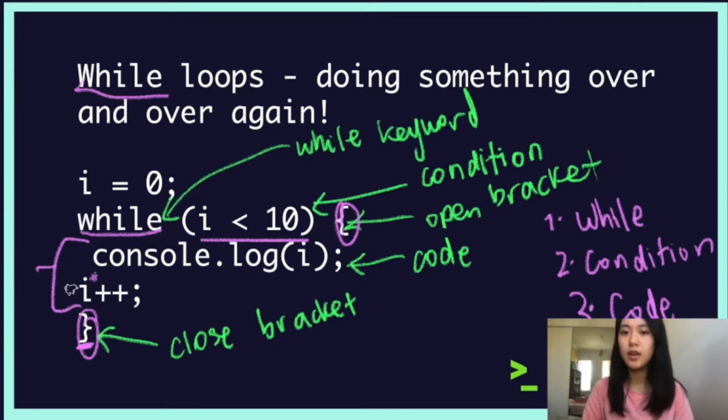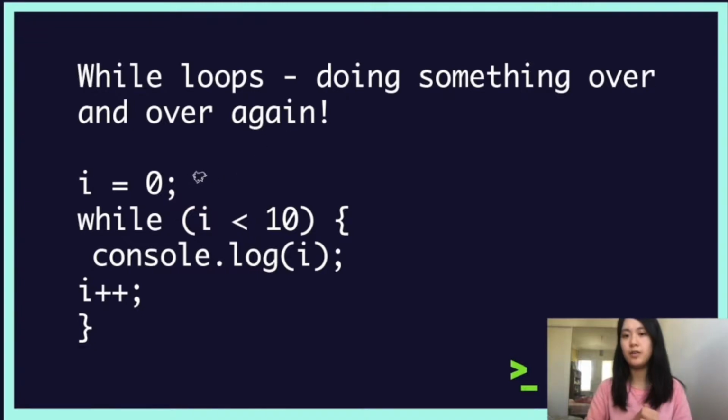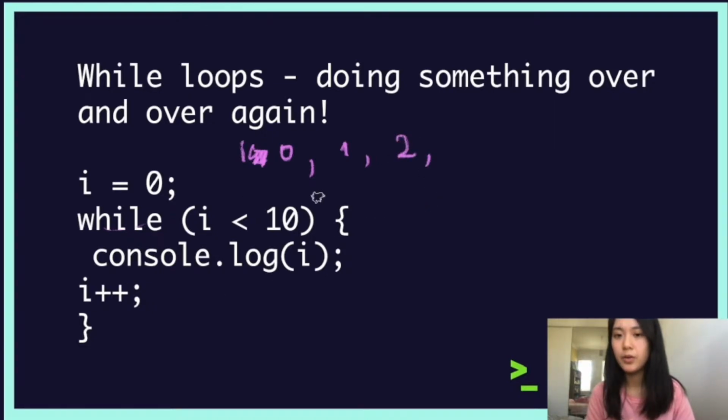And in my example here, I have what we call an iterator or a counter. I'm calling it i, and I'm increasing it by 1 at every iteration of the while loop. So we're gonna go through step by step on how this might work. It starts off with i being 0. 0 is less than 10, so it's going to console log i, which just prints 0. And then it's going to increase by 1, and 1 is still less than 10, it'll print 1 and increase again. i will then be 2, print 2, increase to 3, print 3, increase to 4, and so on.